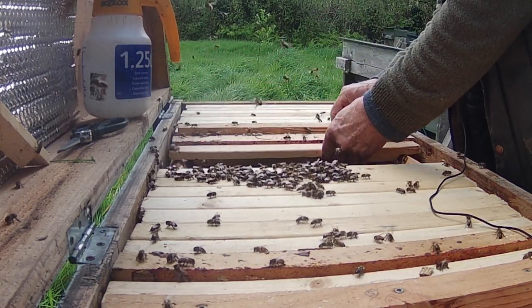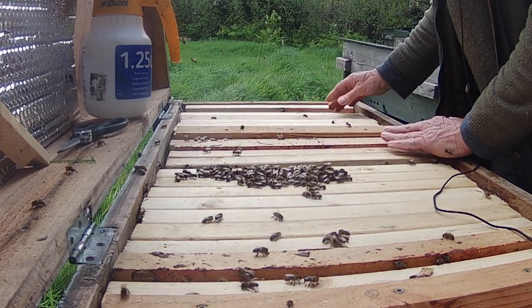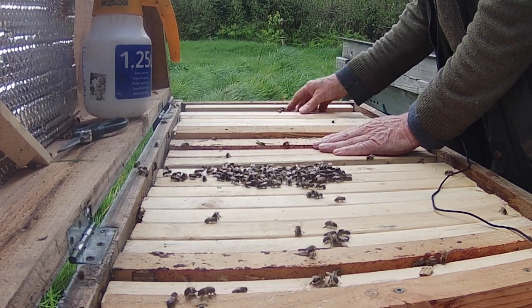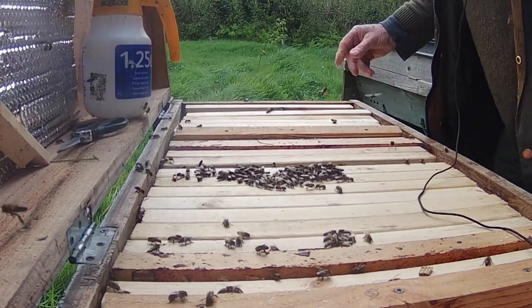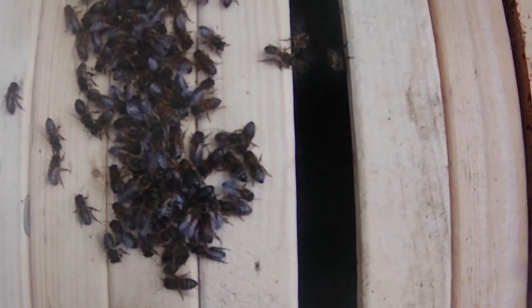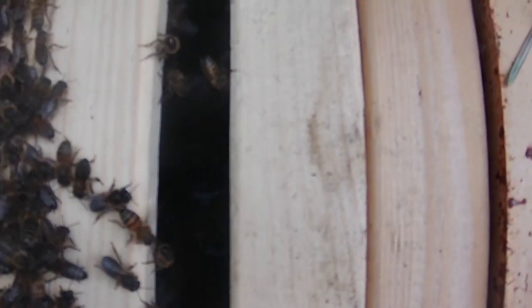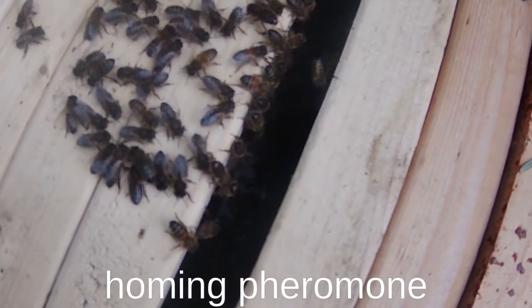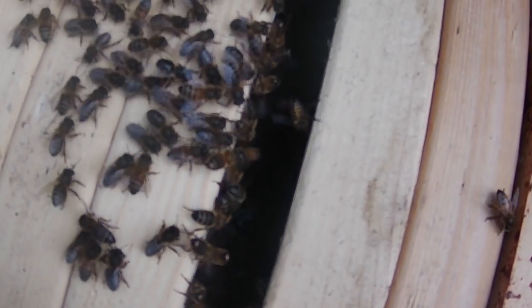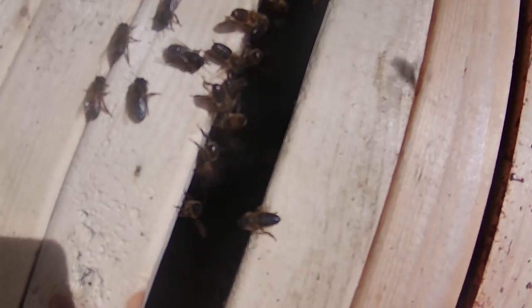Put some more bars in here. I'm just going to shuffle things up now — I want just a small gap. We want to get bees fanning, and you can see here bees fanning right on the edge — they've got their tails in the air, wings going, and they're fanning the scent from their Nasonov gland, which is on the tip of the tail. That's their homing instinct, and you can see immediately other bees start to run towards the gap.